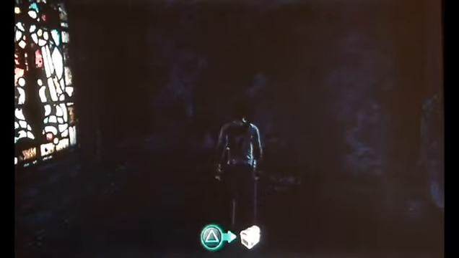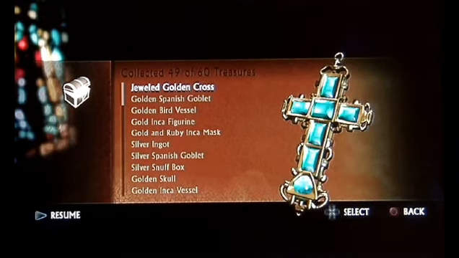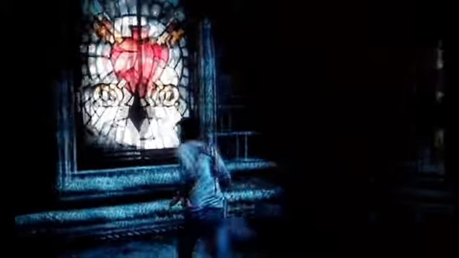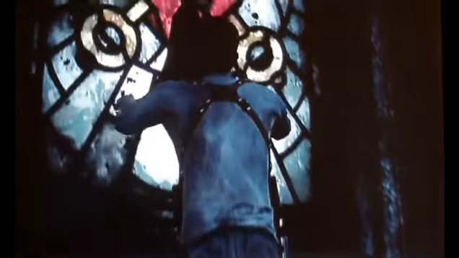Okay. The jeweled golden cross. Remember how in the previous episode, I think we got the jeweled silver cross. So now we have the golden cross. Okay, and now we're gonna go over to the heart. Well, hello there. And get a cutscene.